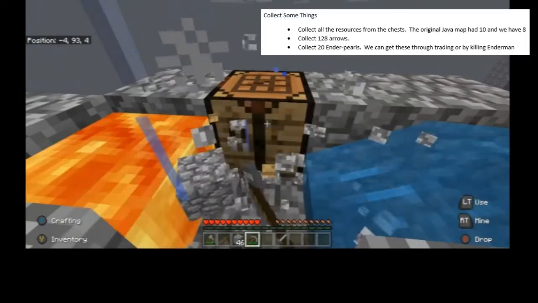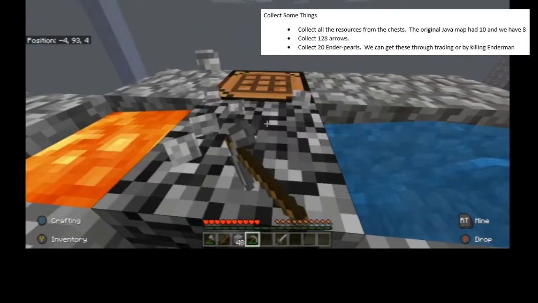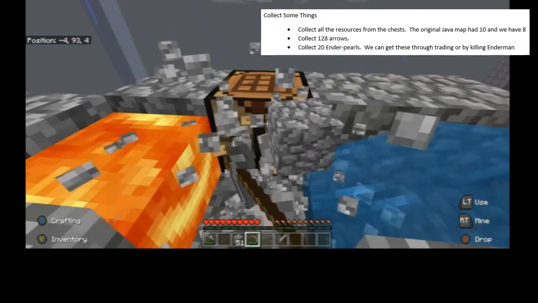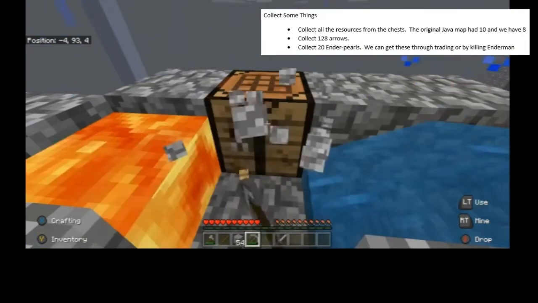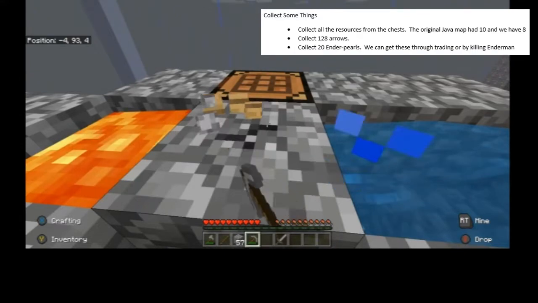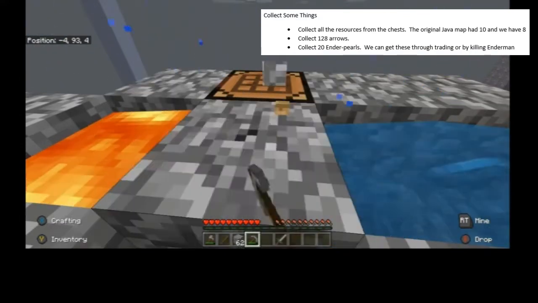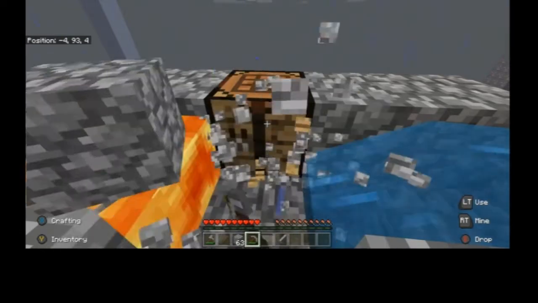Next section, collect some things. So we need to collect the resources from all of the chests. The original Java map had 10. We actually only have 8 chests in this map. We have to collect 128 arrows. And we have to collect 20 ender pearls. You can either get those through trading or by killing endermen.